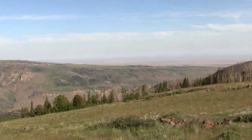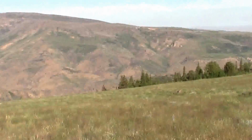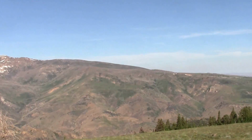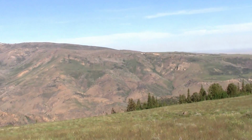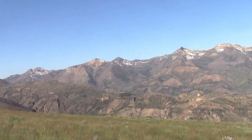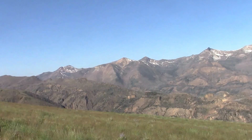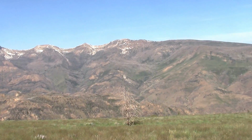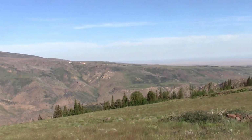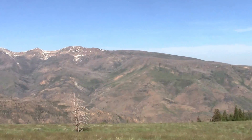Okay, so we are, what's this called? That is the Garbage Mountain. No, where are we at? I can't tell. Okay, that's the Garbage Mountain. Jarbidge Mountains right here, which for a bow hunter, that's pretty unhuntable. That's all wilderness, which you have to go in with horseback or hike in. And there's God's Pockets back there. Pretty crazy. And then down in the bottom is Slide Creek. So anybody that says Nevada isn't beautiful is crazy. It's beautiful.